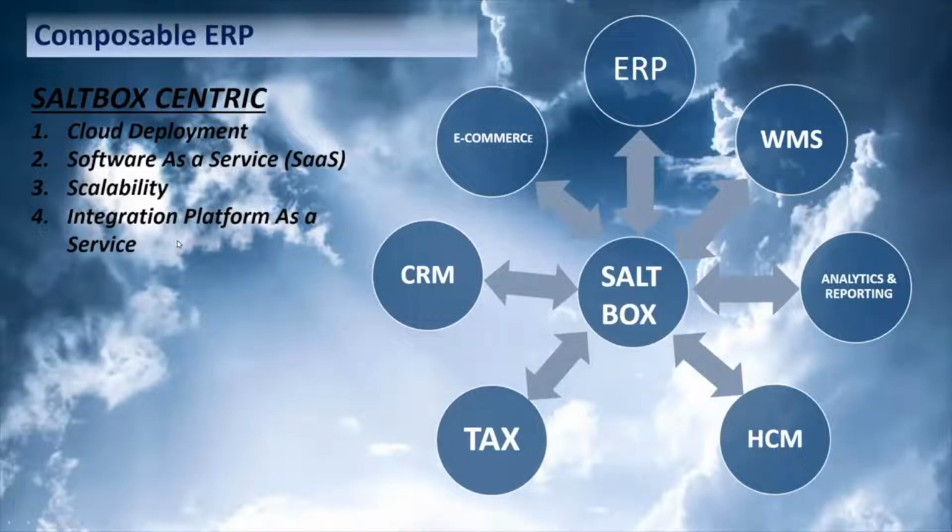So it becomes not just an integration platform. However, it's important to recognize that Saltbox now is growing and becoming something else altogether. It is also an automation center. When you want to automate certain things in your ERP system or in any of your other selected systems, you can automate certain functions, like automatically creating a production order for every sales order that's created if you want to. For every production order that's created, you can automatically create the subassembly production orders that are associated. So many automations that you can bring to your system all through the Saltbox platform.